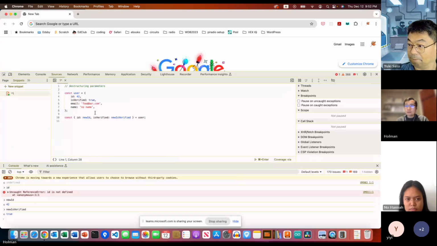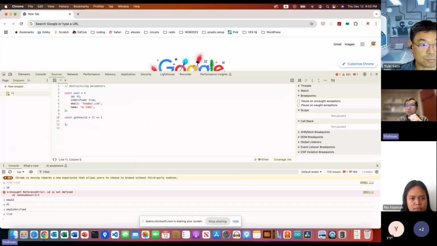All right, so using the same object here, if I want to make a function to get the user id, right? An arrow function, same as before, I do this function body here.